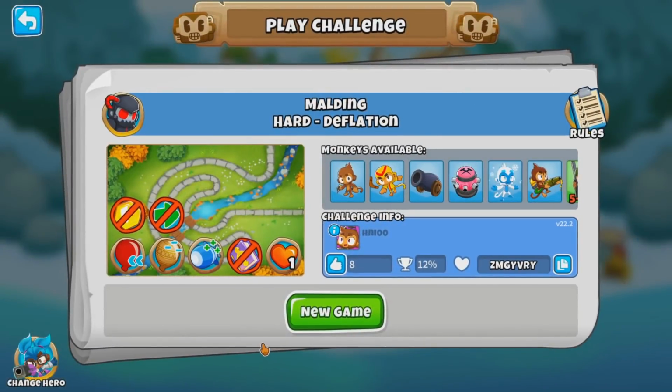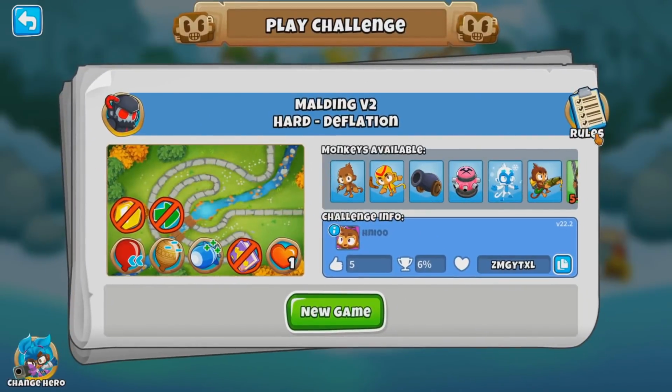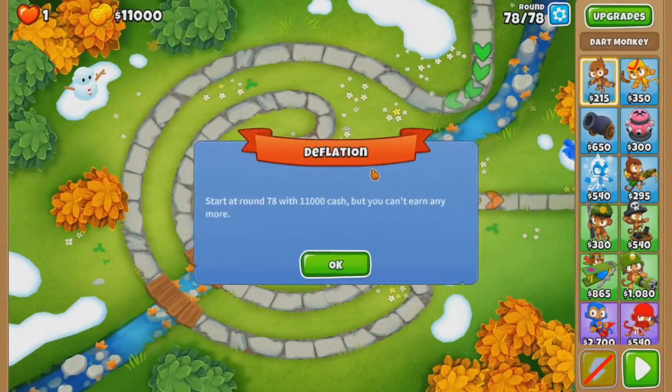Malding my ass. This is the anti-malding challenge. 12%. That's why I made V2. Alright, let's see. What's V2? 6%. Half the win rate. What's banned now? Seems about the same. Alright, let's try V2, guys.